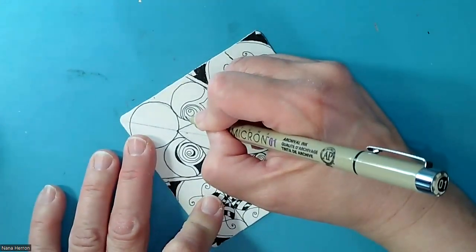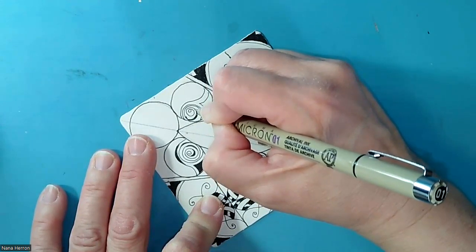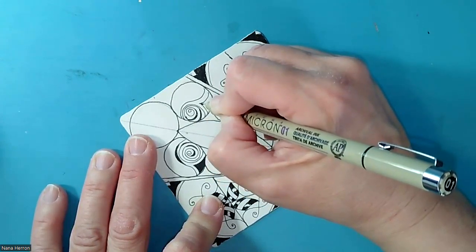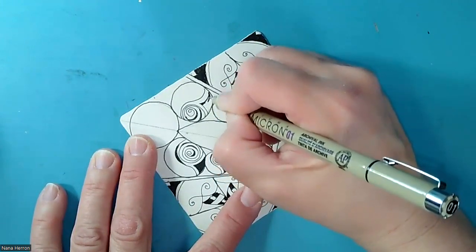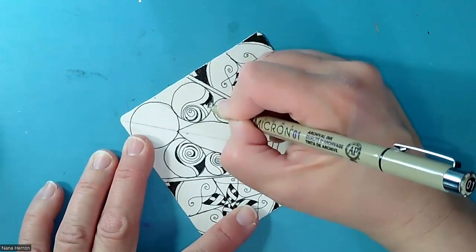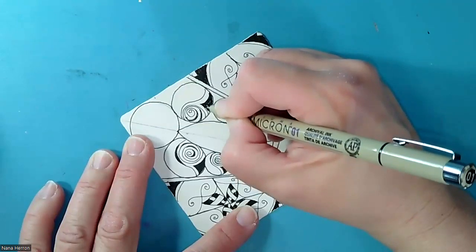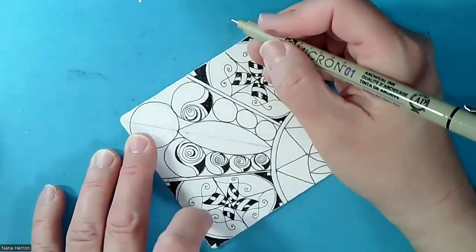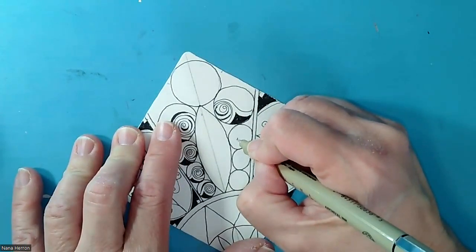And maybe I'll add a little bit of love here. And a little bit here. And then ink this in. Like that. And then we'll just work our way down.